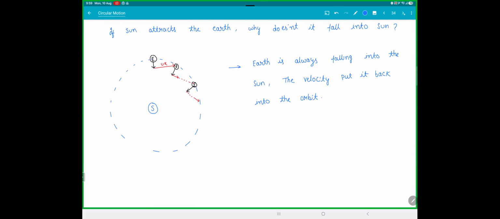Which part, Ahana? That is a self-explanatory statement there. I'm not sure which part you want me to explain again. The sun is attracting, so technically Earth should go toward the sun. Every time it goes toward the sun, the velocity is pushing you horizontally, so you get back on the circle. Again, the sun is attracting, you fall. Again, it pushes you back on the circle. This is happening at every instant. So it gives you a feeling as if it's not falling, but it is actually falling every instant. So there is no one who is balancing it. Clear?